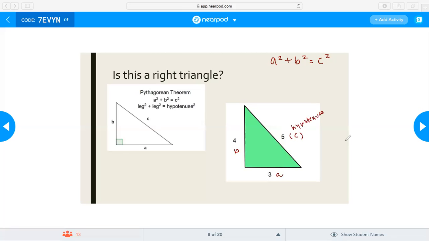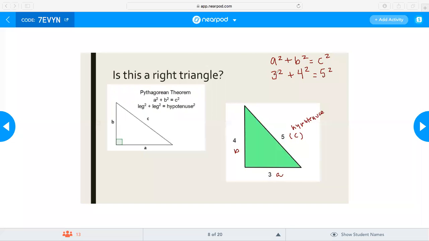In the Pythagorean theorem, always label, because you will confuse yourself if you do not label which one is A, B, and C. So we're going to put our numbers into the Pythagorean theorem. This formula will be on your formula chart, so this is not something you have to remember, but most people memorize it. It's pretty easy. A squared plus B squared equals C squared. We said 3 is A, so we put 3 squared, plus, for B, we labeled that 4, so 4 squared. We're trying to see if it equals C squared. For C, we put 5, so 5 squared.